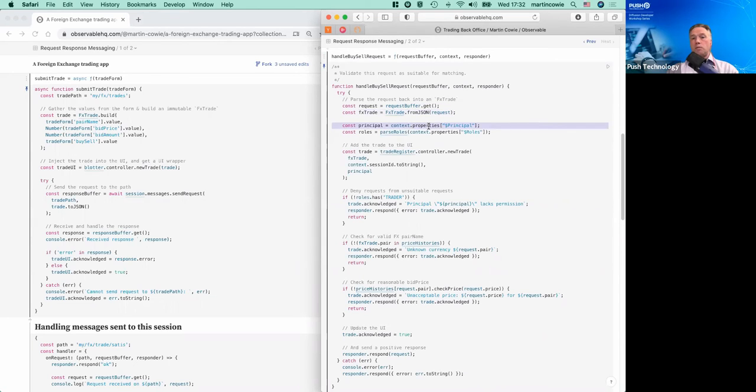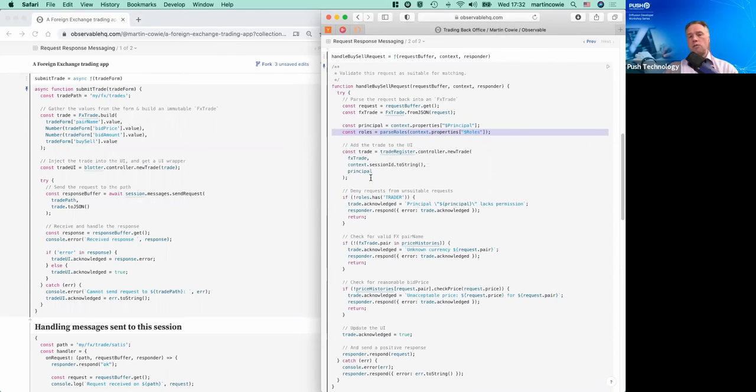We get the principal value out of there, and that will be Ted or Jack, or will be the empty string for anonymous sessions. And then we also have the roles of that user, which is good, because using the roles, we can then find out if it includes the trader role, which is a role defined in our Diffusion Cloud instance.